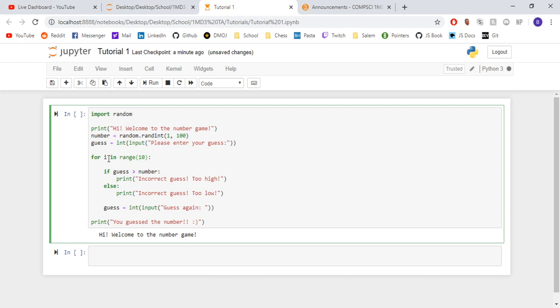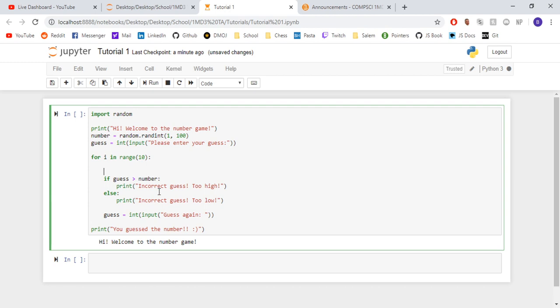For I in range 10, I is kind of generated as a variable here. So this variable is going to be local to whatever's inside your for loop. So I is going to exist here, and it's going to increment on its own every single time the loop goes. If you had a while loop, you would actually need to increment it manually, because in while loops, there's no looping variable by default. If you want one, you have to make one. But here, we get I.